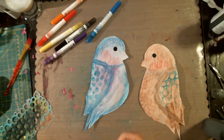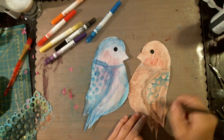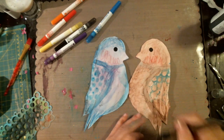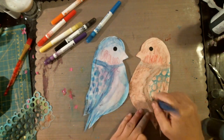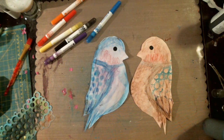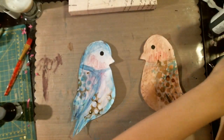Not happy with these pens, as you see. This one just didn't do the job for me. It is very broken. I was trying to do the tree. I'm not happy about that. So far this is it. I think I'm just going to maybe seal it.